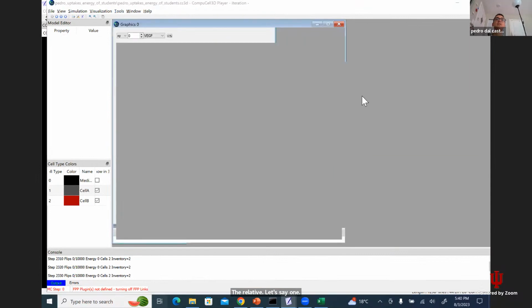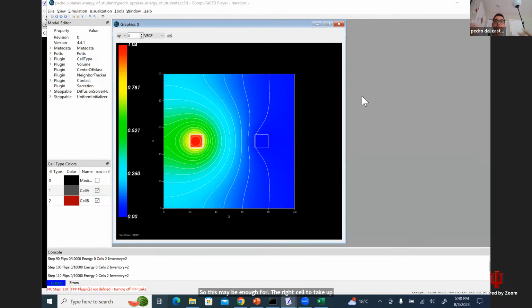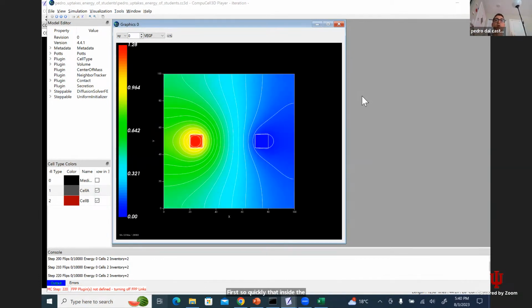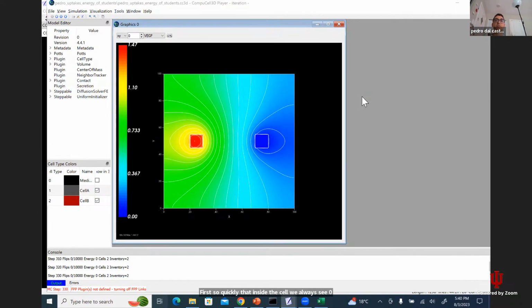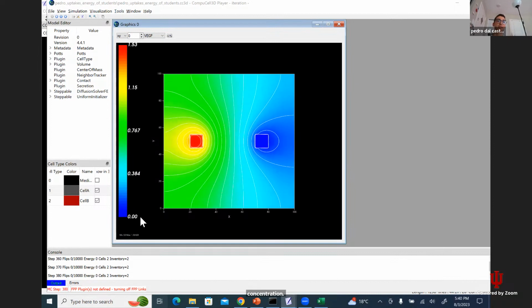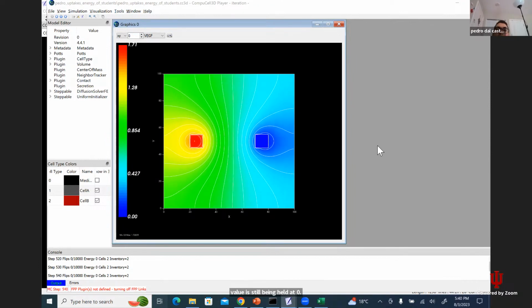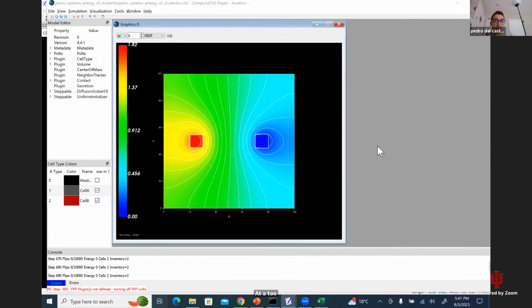So this may be enough for the right cell to take up so quickly that inside the cell we always see zero concentration. So in this example, we can see that our minimum value is still being held at 0. That's because the right cell uptakes at a too high pace, right? Is it clear now?